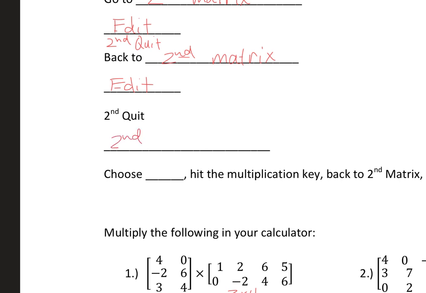Go back into second matrix for the last time, since we're done editing. On the names menu, go ahead and hit enter on matrix A. Now you have an option here. You can hit the multiplication sign if you want, but if you just go back into second matrix and choose matrix B, whenever two things are next to each other in math, it always indicates multiplication, and your calculator knows that. So whether you hit the multiplication sign here or not, if you go back into second matrix and choose matrix B under the names menu, and then hit enter, you should see the following.